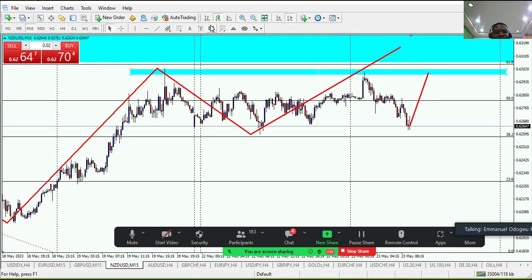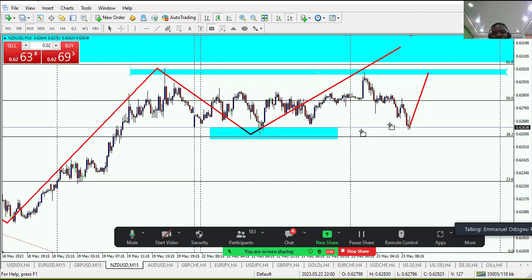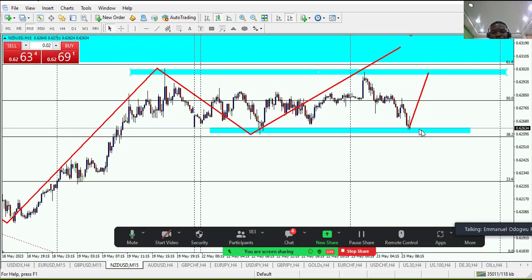So as you can see clearly, this is a support, right? You already know support and resistance, right? So this is a support. Clearly, I don't want to sell at this support, no. So I would like to wait for the price to break the support, right? A little bit below, somewhere here, I'll do a sell, right? Somewhere here, I'll do a sell.